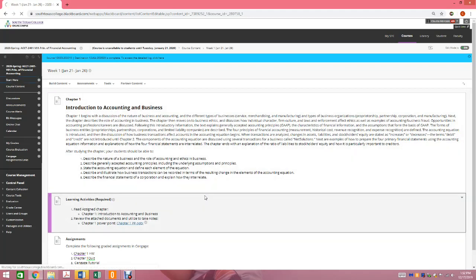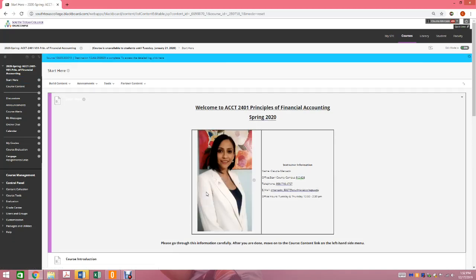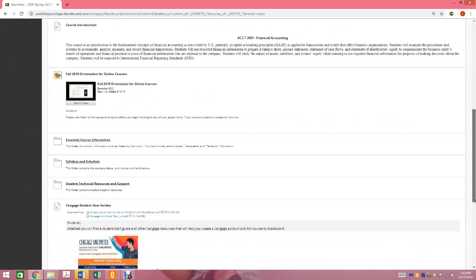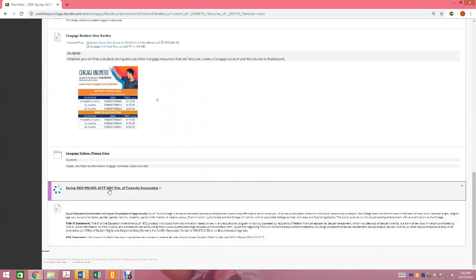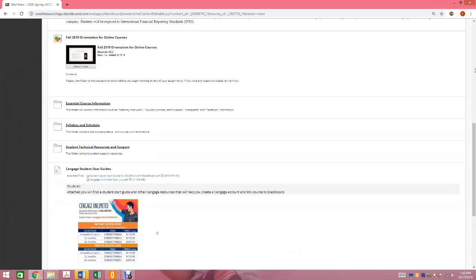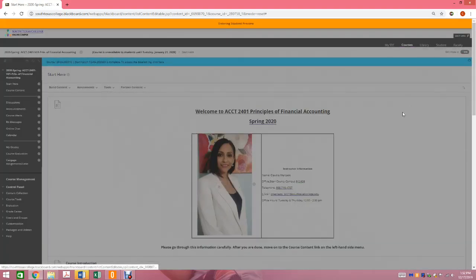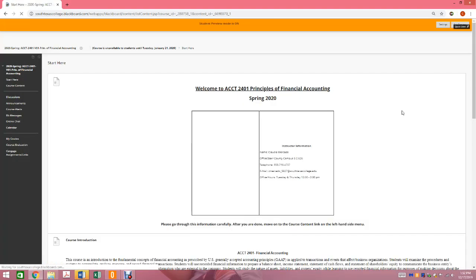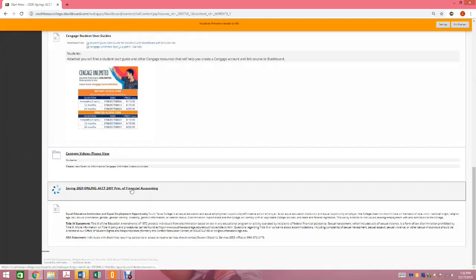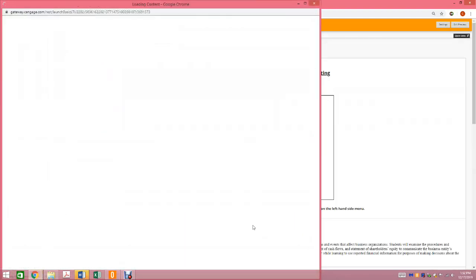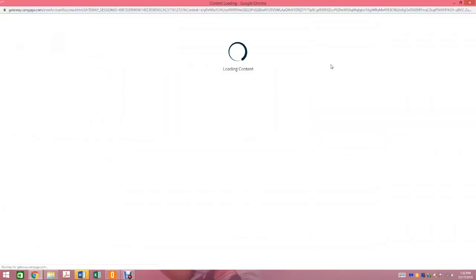So now I'm going to show you how to get to Cengage. You're going to go to this link that's under the Start Here folder and you're going to click on it. Okay? Let me just switch here to student view. Okay? Now, depending on whether you've used Cengage before or not, the screens will vary. Okay?